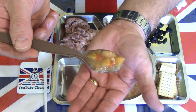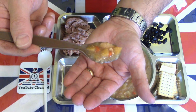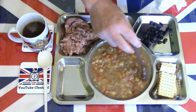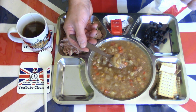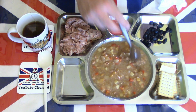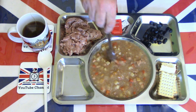It is typical tinned, sort of tinned stew, tinned soup, tinned hot pot. We have in this country a Lancashire hot pot, very much like a Lancashire hot pot from a tin. Very pleasant, very palatable, nice and easy on the palate. And the more you eat, the flavour comes through, and you start to think you don't need so much pepper after all.